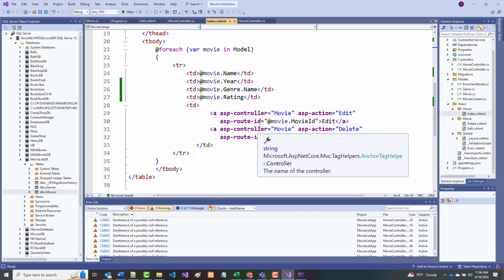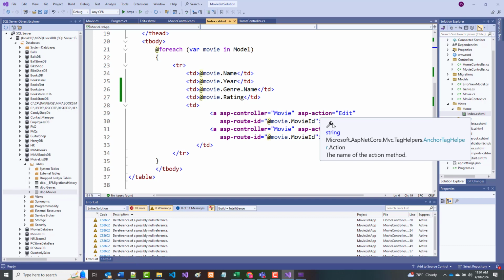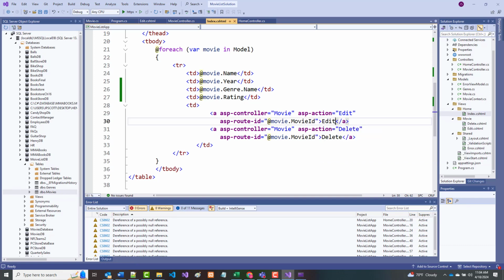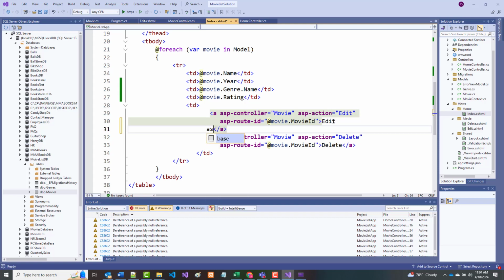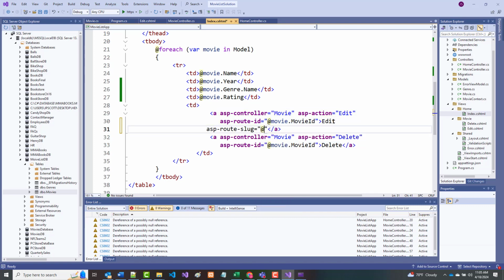All right, now this route has to change. So the route ID, now the route ID is fine. But after the route ID, ASP route slug equals @movie dot slug, like that.